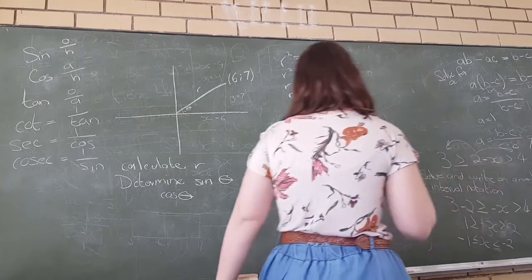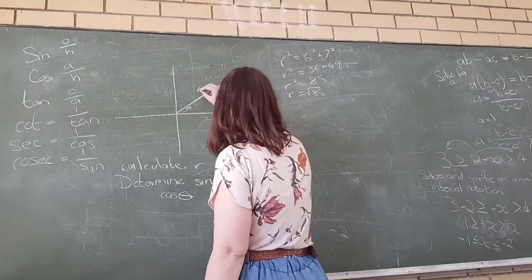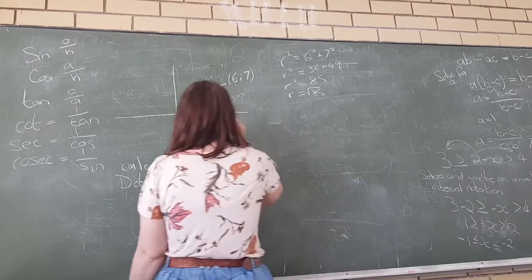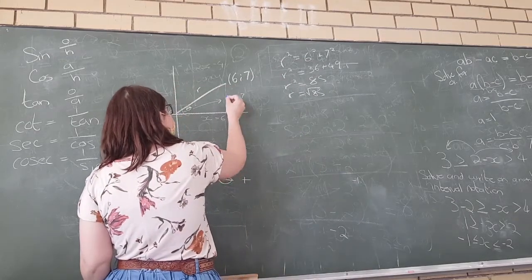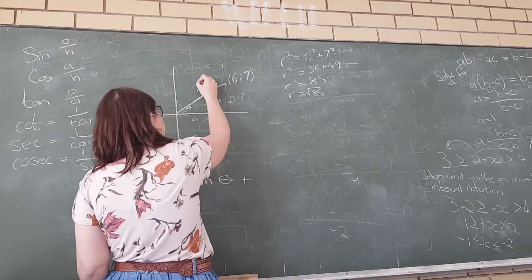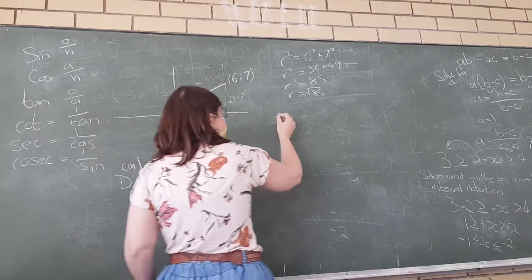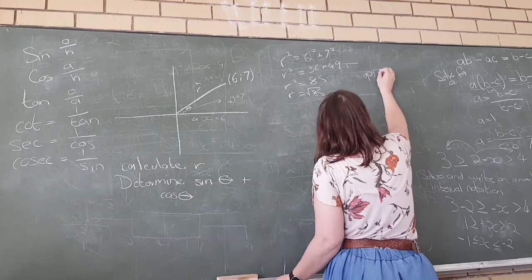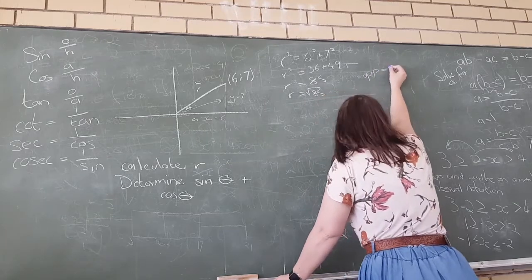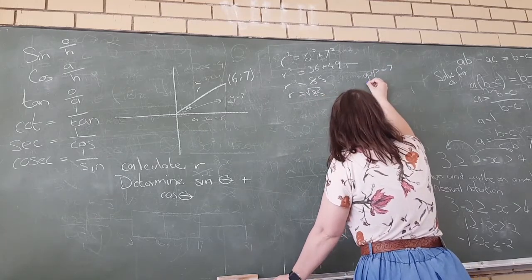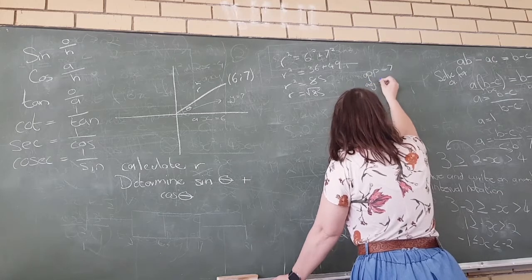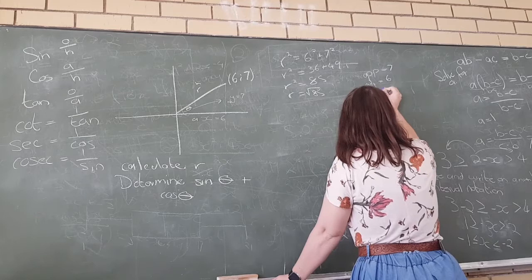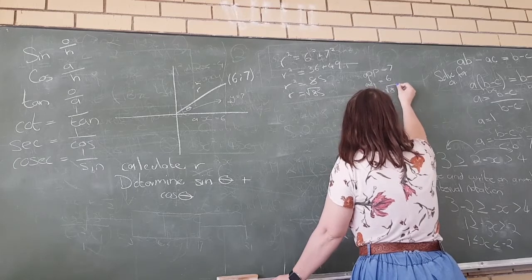Okay. So our answer here is root 85. So now we have our theta. This will be our opposite. This will be our adjacent. That will be our hypotenuse. I'm just going to make a note for myself on the side. Opposite is equal to 7. Adjacent is equal to 6. And hypotenuse is equal to root 85.